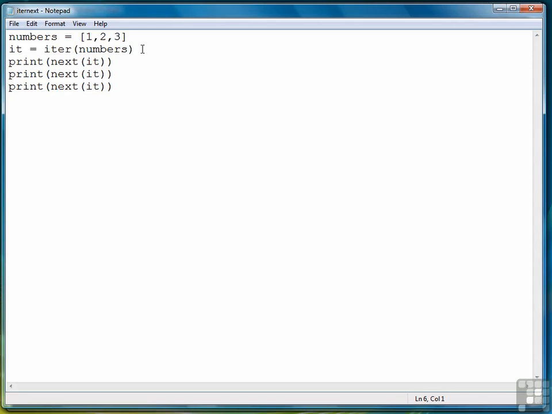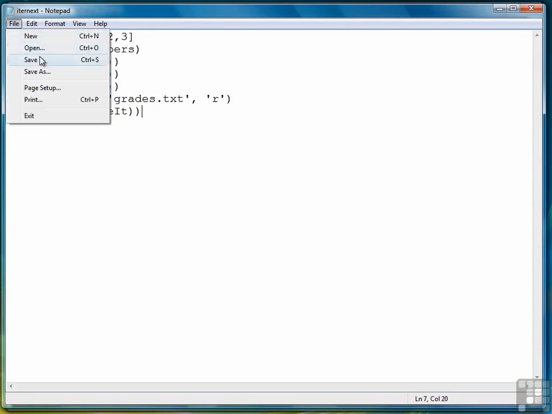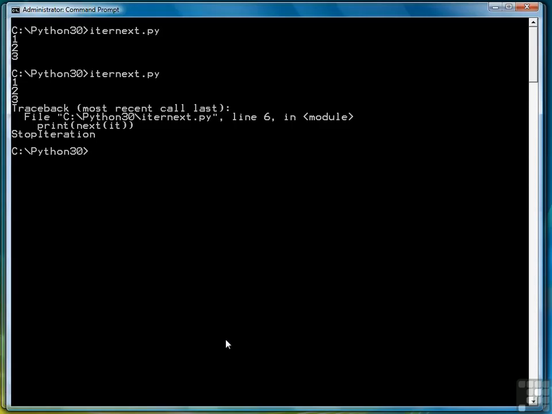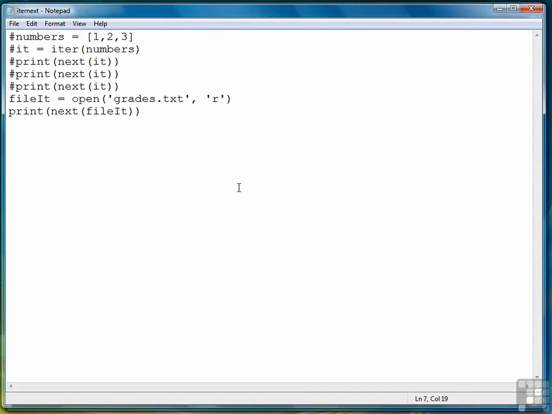Files are handled the same way that lists are handled, except a file object is an iterator. So let me show you what I mean by that. We'll create a file object, we'll call it file it, and we'll call next on the file iterator, and it should display the first element of the file, which is the grade 100, I believe. Let's clear the screen here, just like so. Notice it also added a new line there. We might want to get rid of that in subsequent prints by setting end equal to an empty string, like so. But notice I didn't have to use the iter function with the file object, because a file object automatically is set up as an iterator. So we can iterate through a file exactly like we iterate through a list, for example, using next. And I'll stop there because the functionality is exactly the same for files as it is for lists.